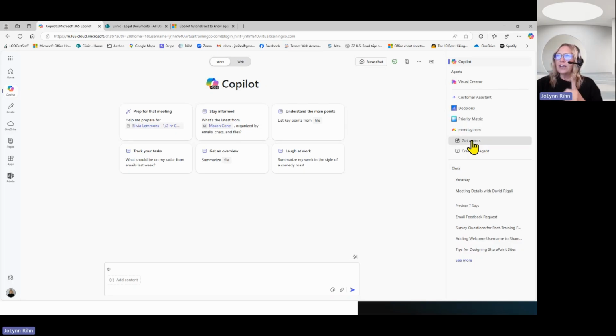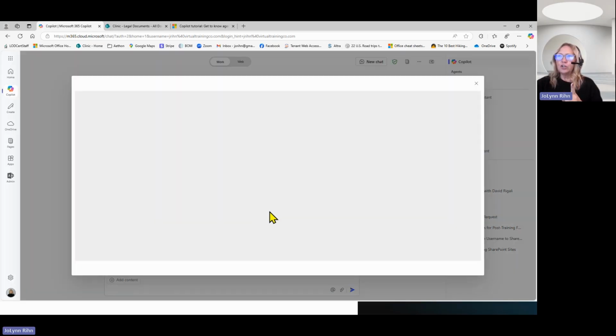I'm going to try and click Get Agents, see if it will work here before we're done. I apologize for that. There are screenshots in your handout. Otherwise, of course, if you have access to this, highly recommend going into the Get Copilot or Get Agents, because you'll have categories on the left-hand side of your screen that you can jump to or scroll through all of them. But like I said, not all these agents are going to be activated for you right away.